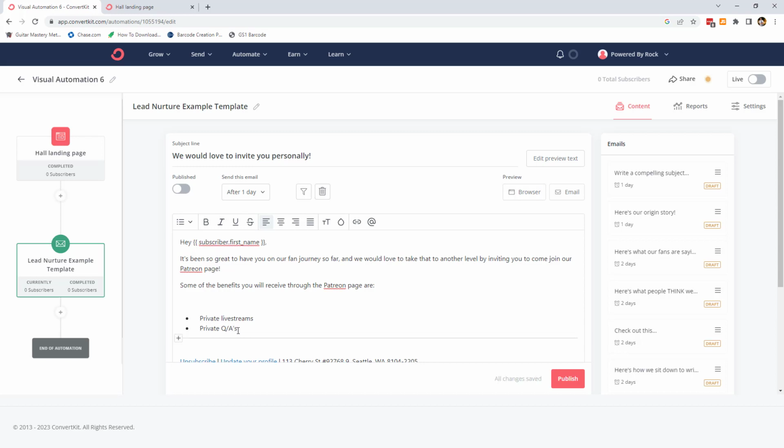And then remember that Google form where we asked what kind of content they would like. This is where you could actually put that into your Patreon page. If you were going to build out a Patreon page, you would take those ideas that they have for content that you asked them in that Google form, and you could put that right here because you've already asked them what they want to see. So then you could just regurgitate what they want from you right back to them. You don't have to tell them, hey, we know you want this because you said that you did. You would just give it to them, and they would be like, sweet.